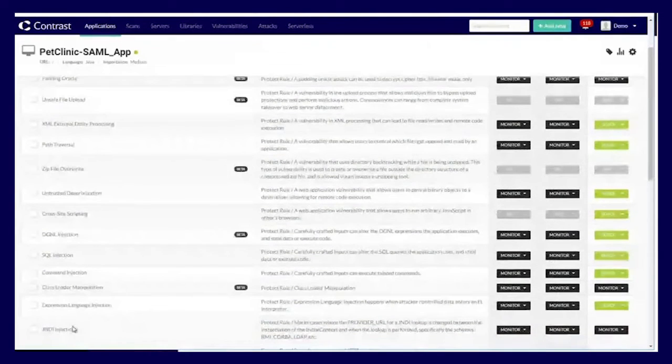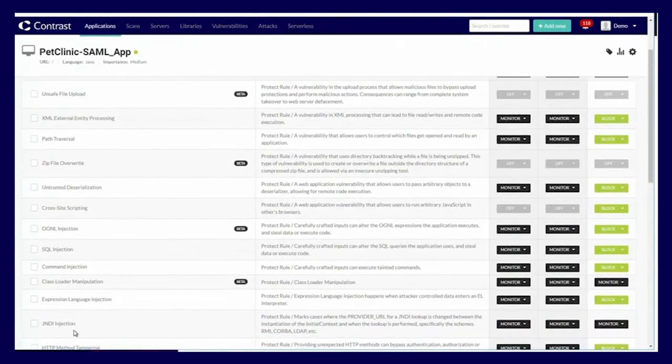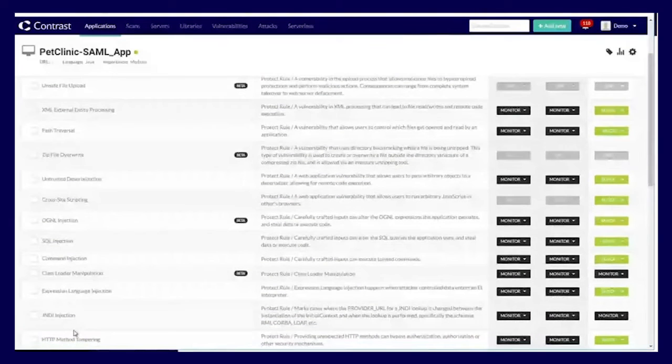We had JNDI injection protection, right? These were important elements of those CVEs and how they were able to give an exploit out to then take advantage of these types of vulnerabilities.